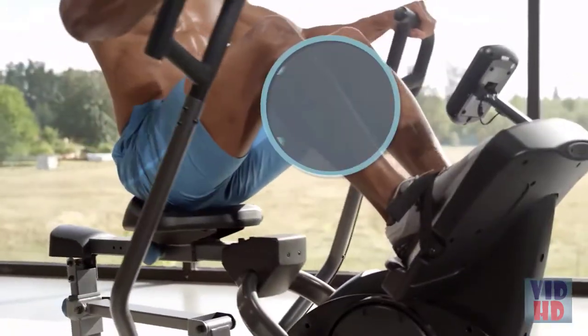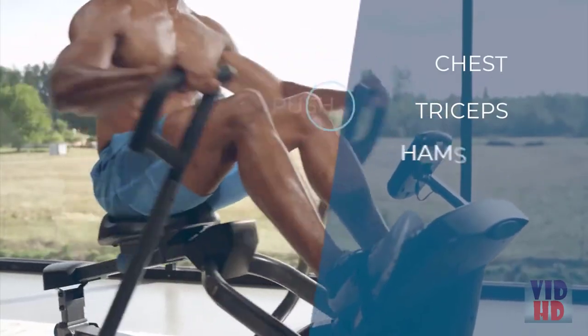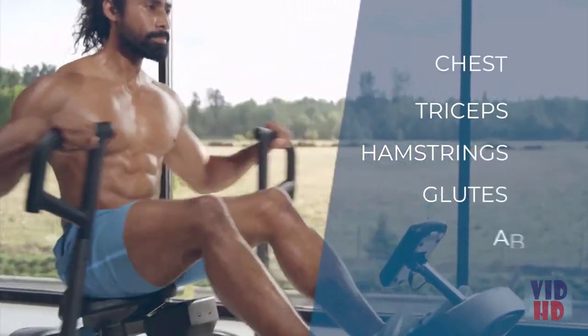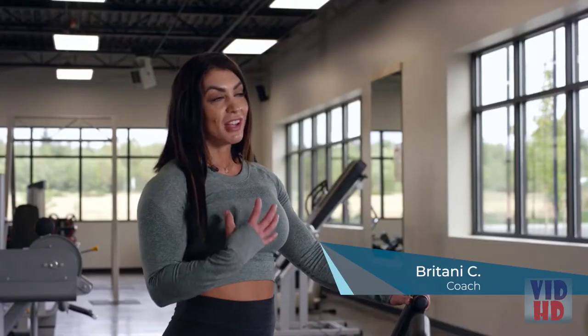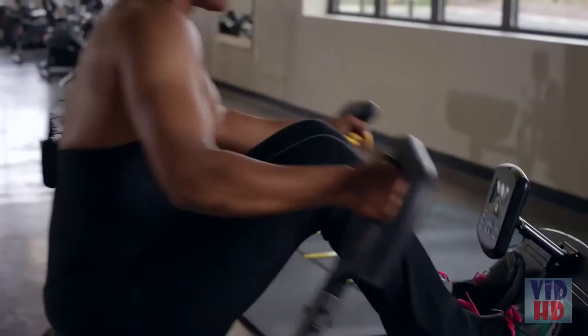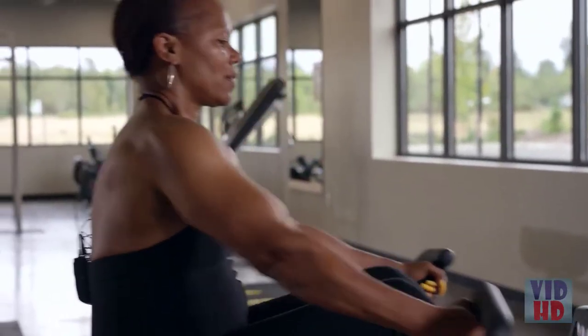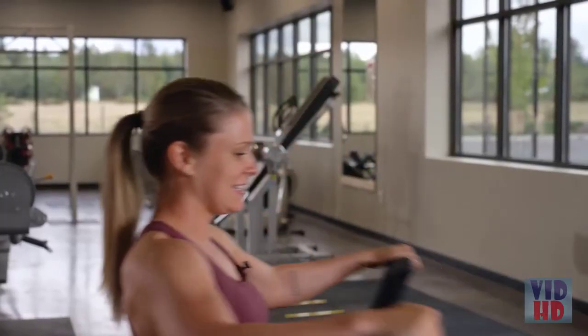The patented elliptical path lets you change direction to build your chest, triceps, hamstrings, glutes, and abs. I'm feeling every muscle activated and working — my back, my chest, my legs, everything activated. If you're rowing, your chest is resting. If you're pushing, your back is resting. You're able to shift between different focus groups so you're not fully getting fatigued in one area. You're able to sustain a longer workout.